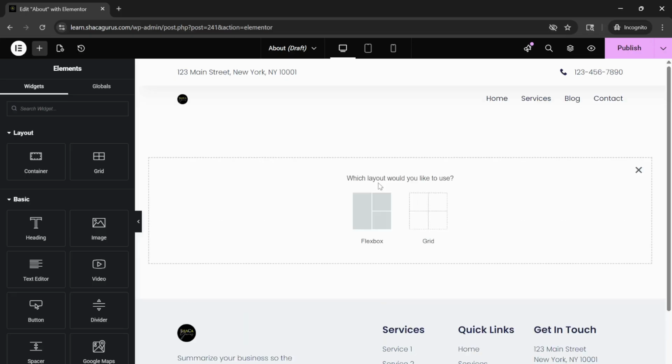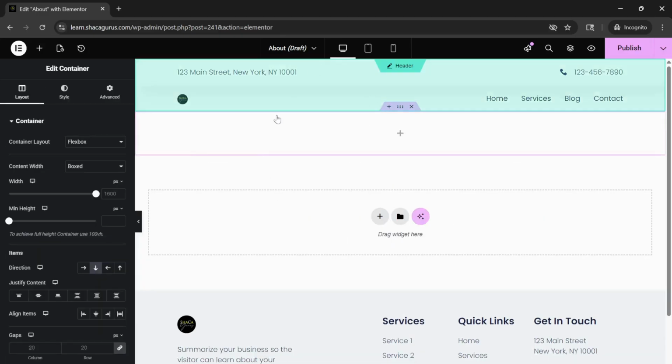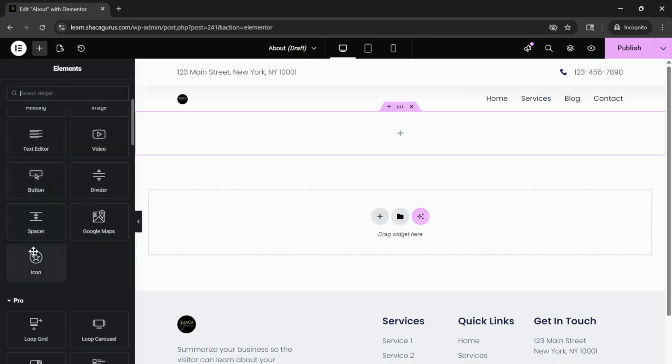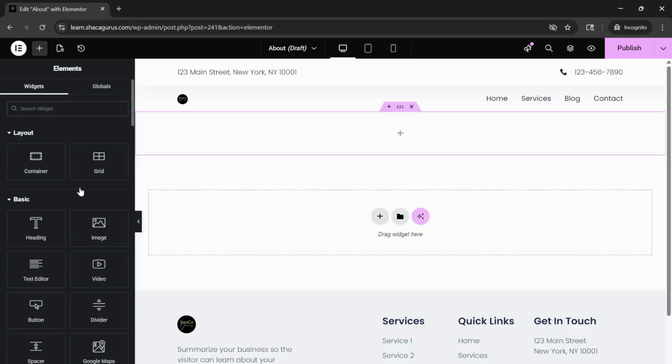So you select this plus button here, and you can choose Flexbox or Grid. We're just going to choose Flexbox. And if you already know a certain structure you want, you can choose that here. But for now, I'm just going to choose the first option. Then on the far right, you'll see that the box was added here. On the far right, you can click the plus symbol at the top to add whatever element you want. So it can either be a heading, it could be an icon. You have a lot of options here that you can scroll through to see what you'd like to add.